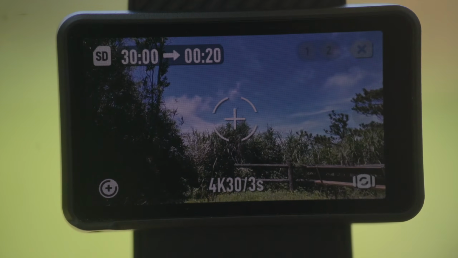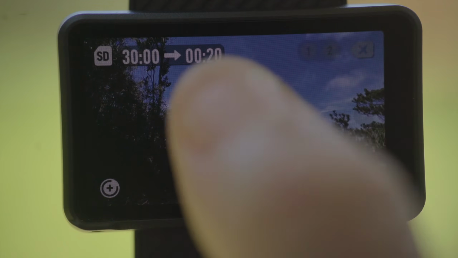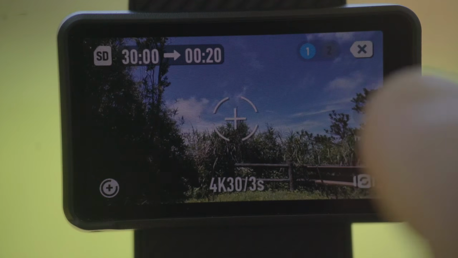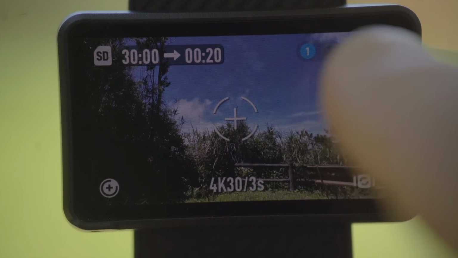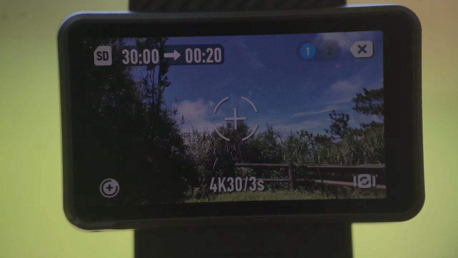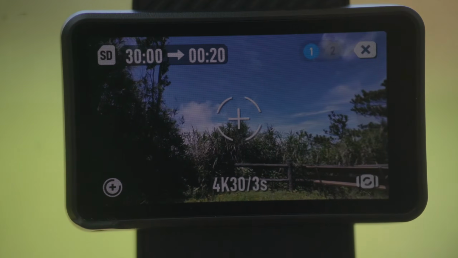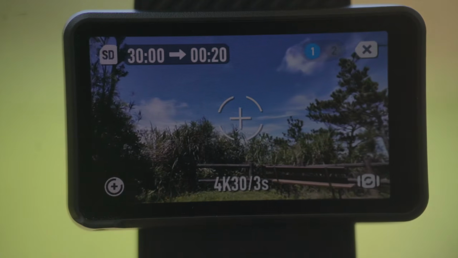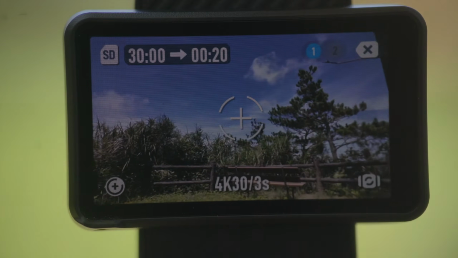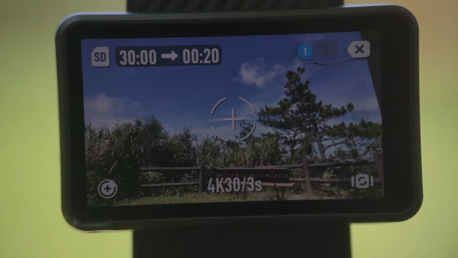So when we get to that point, we tap on the screen, boom, and in the top right hand corner you see this blue circle with a white number 1 in it. That relates to your first key point, or your start point. From there you take your joystick and you navigate to your end point, as it were. We don't want to get this post in it.